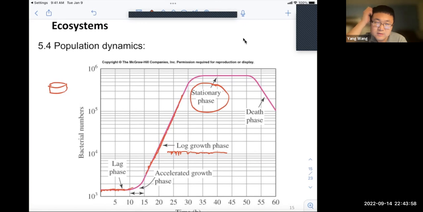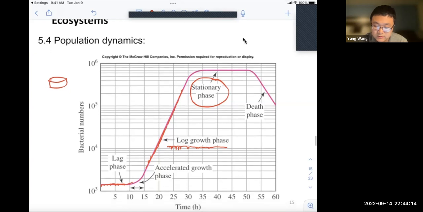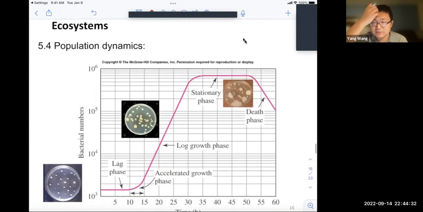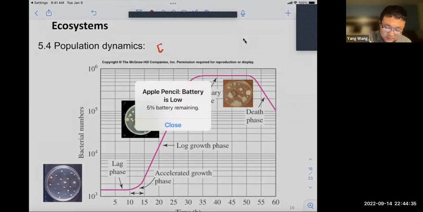The stationary phase is a period where you're going to have a relatively constant population, where the population that's dying equals the population that are freshly generated, right? And eventually, when the nutrition is getting consumed or depleted, they're going to enter this death phase where the population is going to decrease. And this is indeed happening in our ecosystem, or at least in the lab experiments, we can see that. It happens that I have some students working with bacteria, the E. coli bacteria.